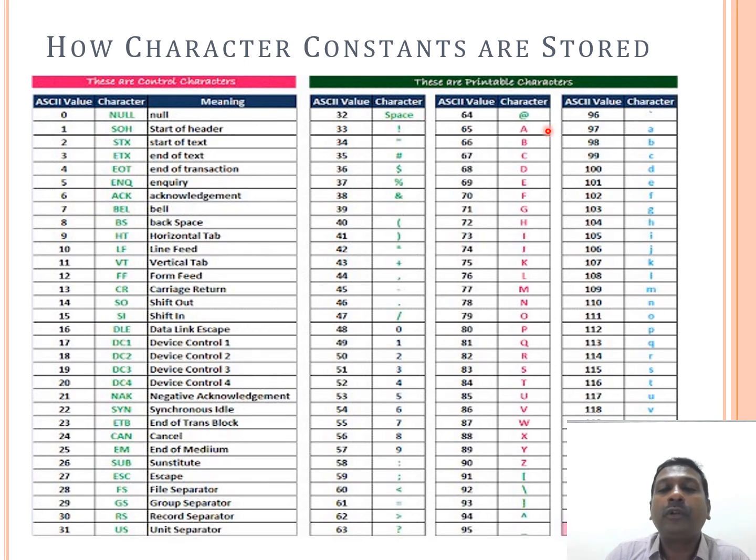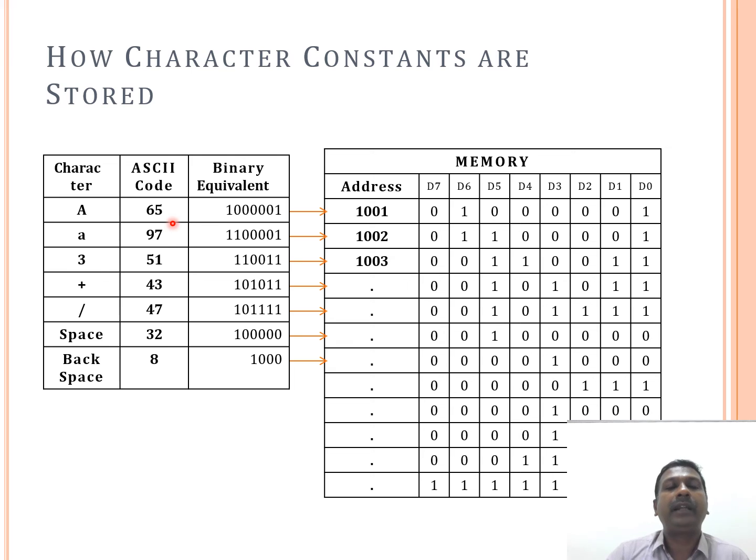So suppose I want to store capital A, its ASCII value is 65. This numeric 65 will get stored in the memory the same way an integer gets stored. The same concept is used to store a character also. So capital A has ASCII value 65, its binary equivalent is going to be converted into bits and stored in your memory. Similarly for each and every character. For example, even a blank space is a character that has its equivalent ASCII value. The ASCII numeric is what is going to be stored over here.